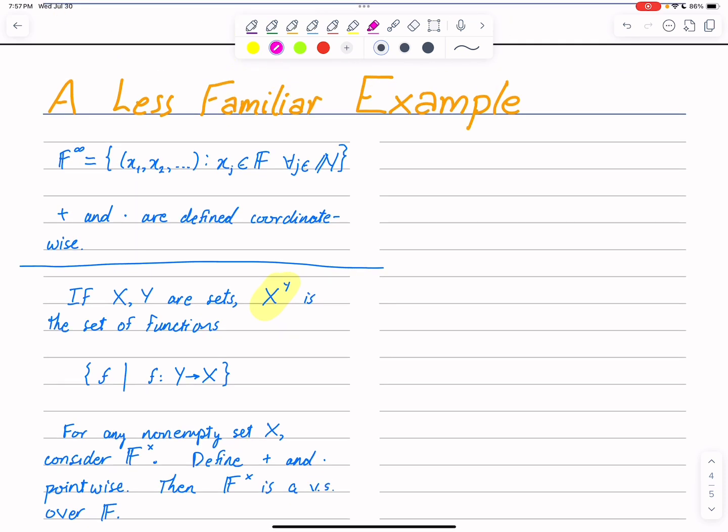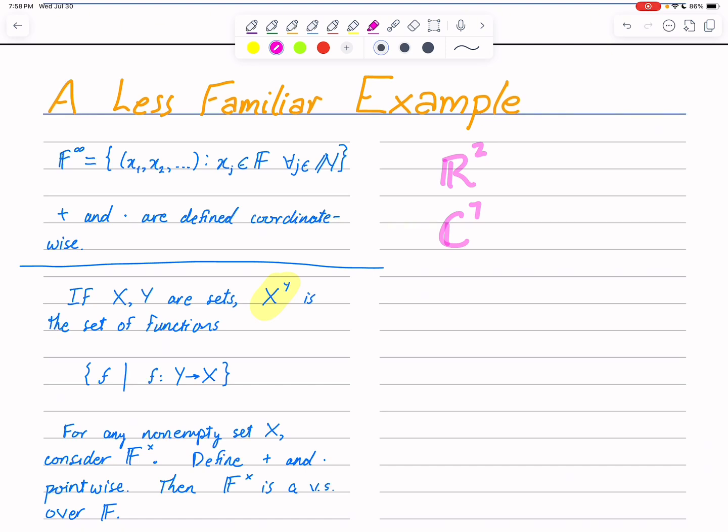Let's end on two slightly more exotic examples. We saw familiar ones to build some intuitions, but now that we have the formal definition, let's see how these slightly stranger examples technically qualify as vector spaces. We know that we can take finite lists of real numbers. We can talk about R2, or C7, or any other such finite lists of field elements, and we know that those are vector spaces.